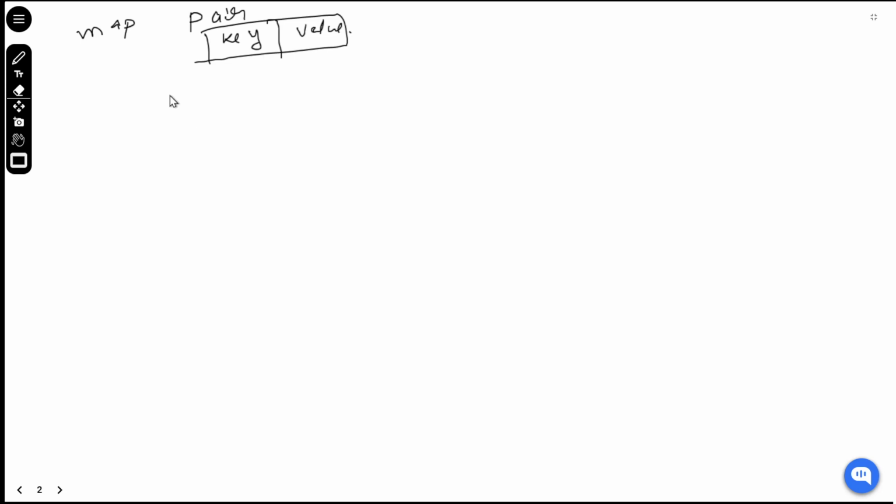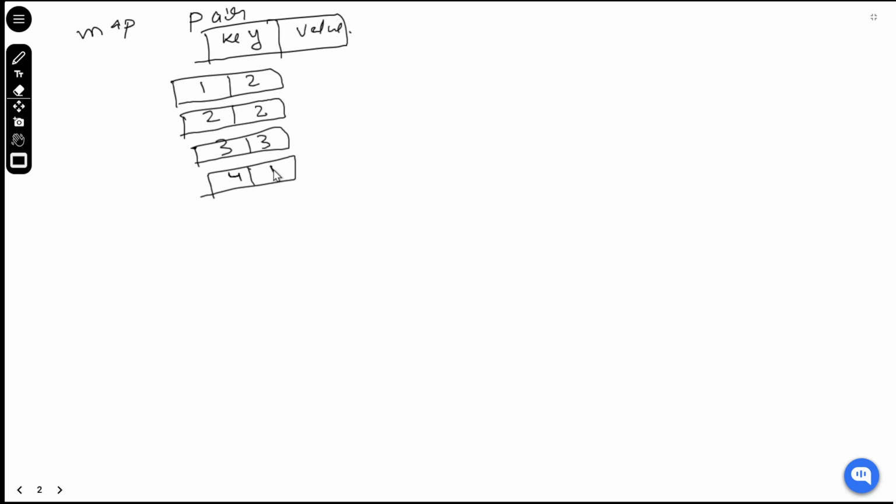So the first pair was 1 having frequency 2, then the second number was 2, also having frequency 2, third was number 3 having frequency 3, 3 was occurring 3 times, and 4 is occurring 1 time. Okay, so now we will have to find the number with the highest frequency. So we will have to sort it in terms of frequency. Basically, we will have to find the pair which has the maximum frequency.